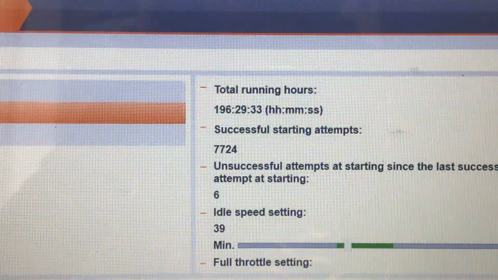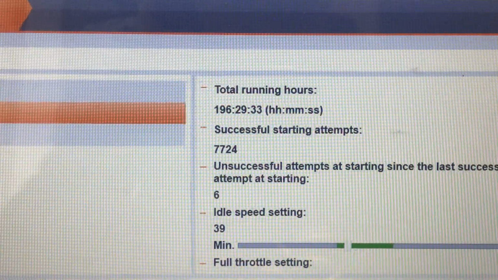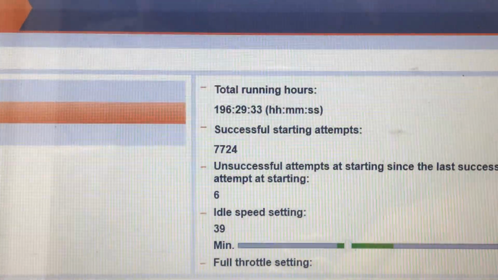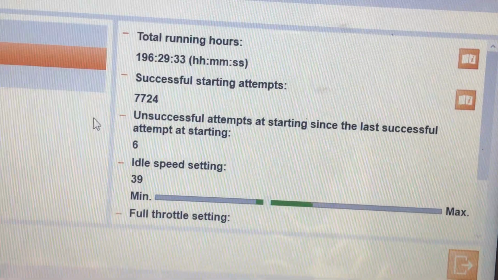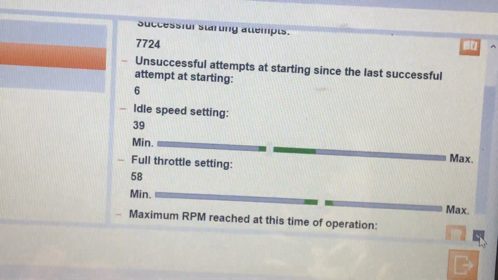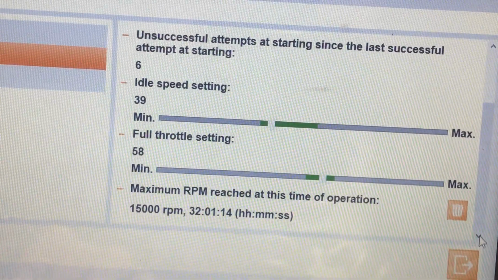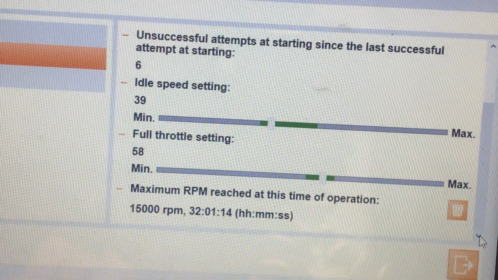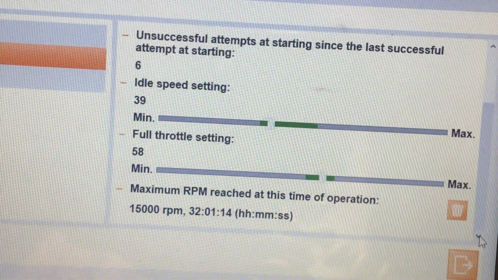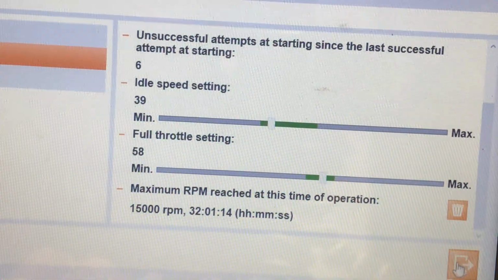I've got another video. I'm trying to get it to load up. It's like a half an hour and I need to process it in some other way to get that. But anyway, it was trying to correct, a little cocked right there. But it shows you where the fuel settings should be, and we're both in the green. And it shows you the maximum RPM for the life of the saw was at 32 hours, and it reached 15,000. All right, let's move on.